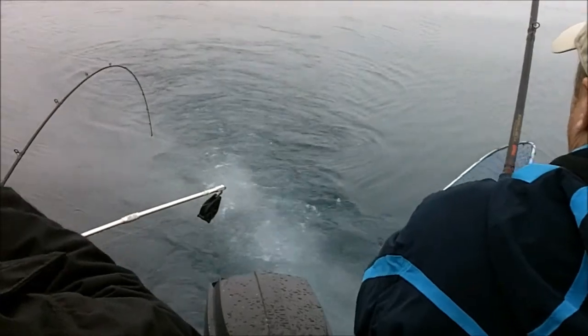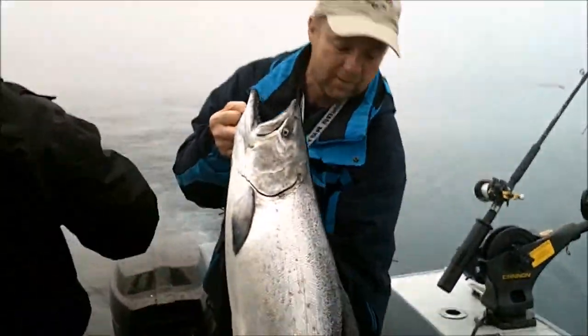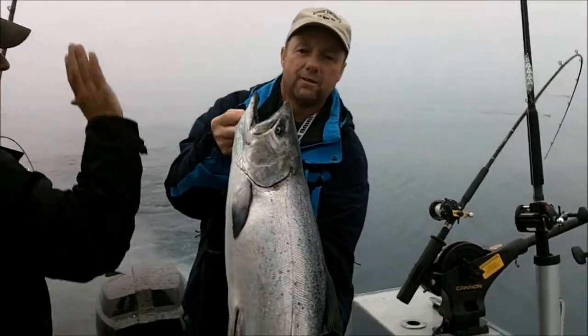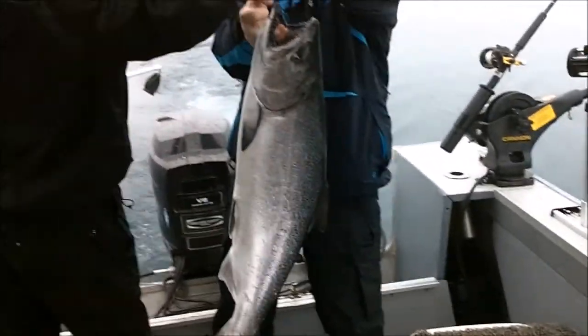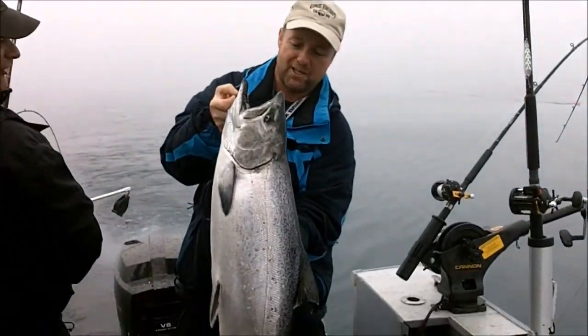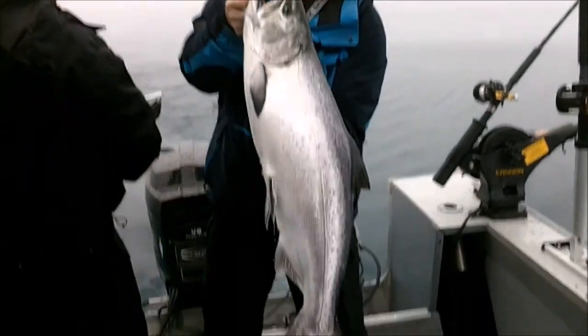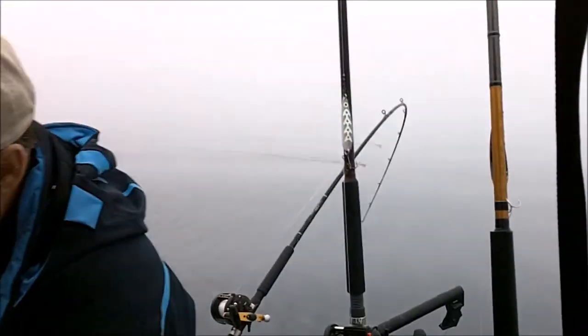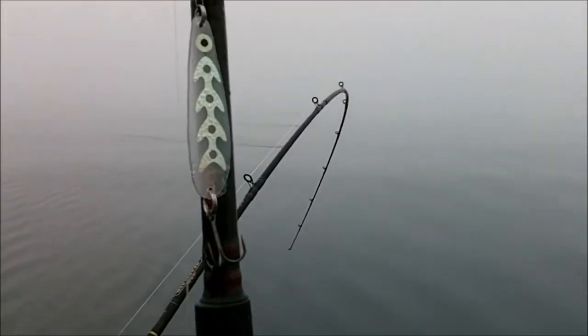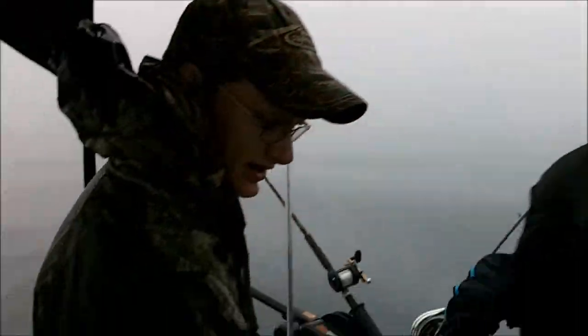Okay. All right, Scrapper. That's a nice one. Hey, fish five, buddy. Fish five. Man, that's the biggest one of the day. High five. Or from yesterday. Nice looking fish, huh? Big shoulders. Oh yeah, nice sticky one. Came on that same spoon, the hot spoon, the big weenie green glow ladder back, on a dipsy. Good job. Another one coming in.